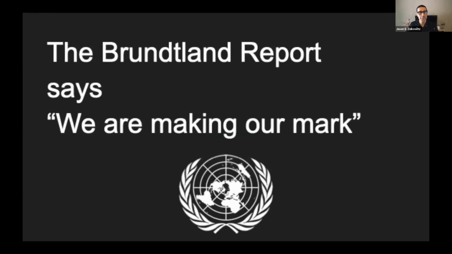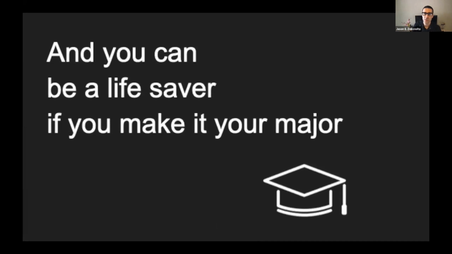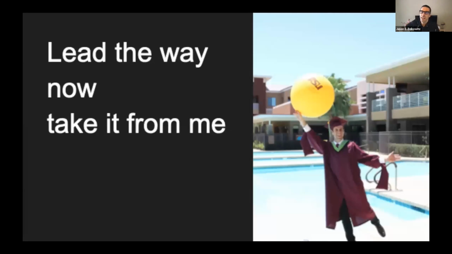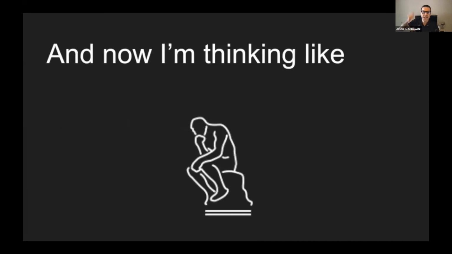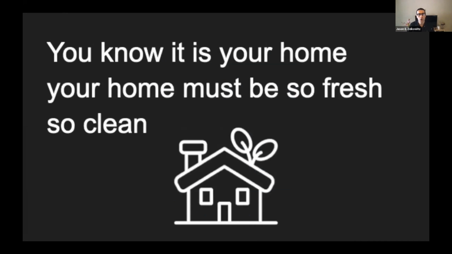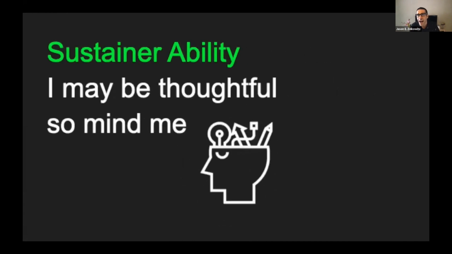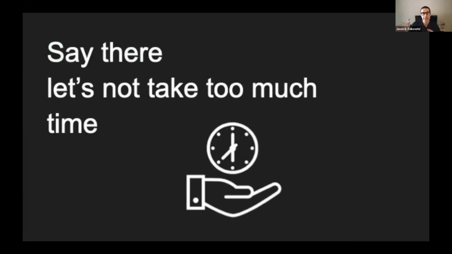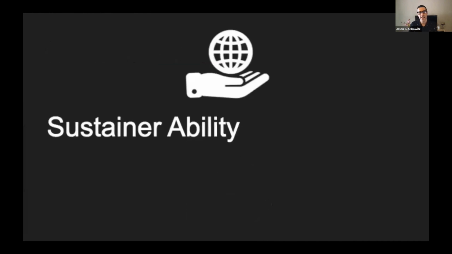The Brightlight Report says we are making our mark off of the chart. Arizona State made the first school of sustainability. You could be a lifesaver if you make it your major. Lead the way now, take it from me. Learn to live with the systems of existence or end up extinct. And I'm thinking like Earth, you know, it is your home. Your home must be so fresh, so clean. Sustainability, let's not take too much time, find a sight, see possibilities. Sustainability.